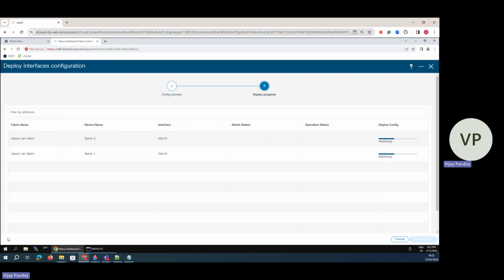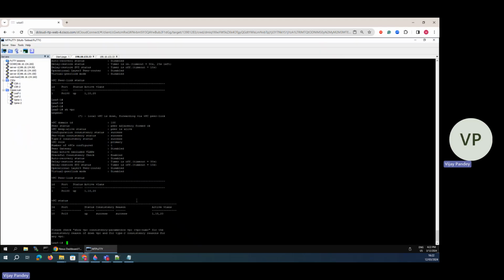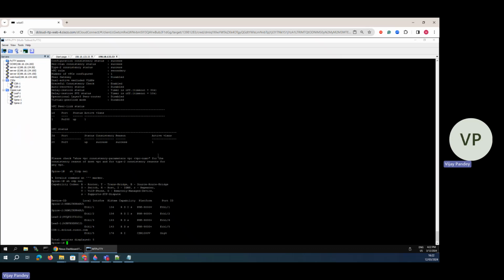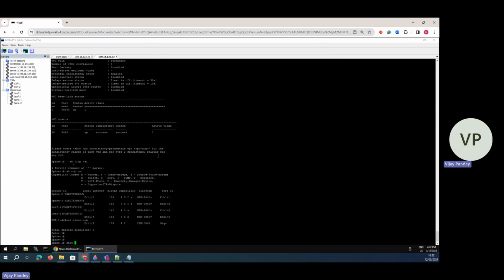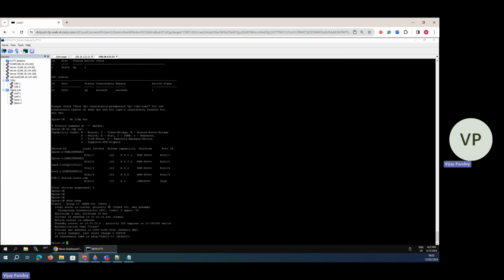Once deploy configuration is done, what I will do here is I will go to the spine 1 and 2 and we'll see the HSRP. Okay, this is spine 1. So HSRP group has been created with a priority 1.